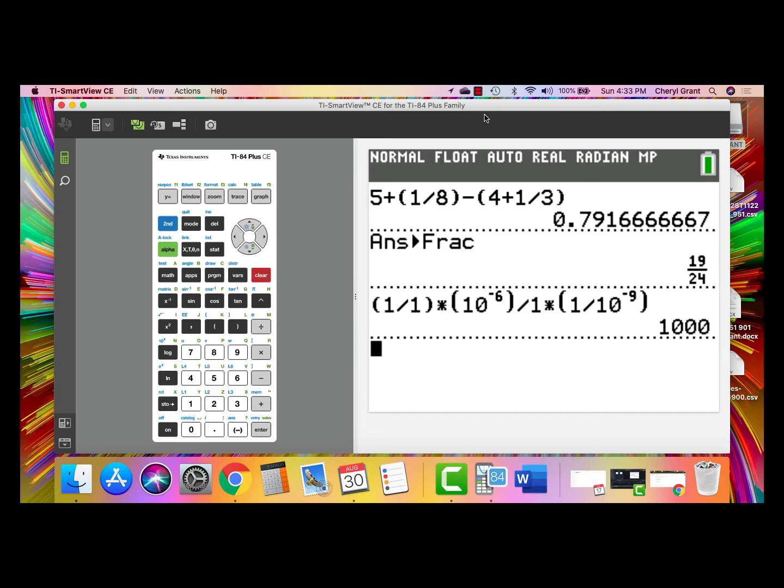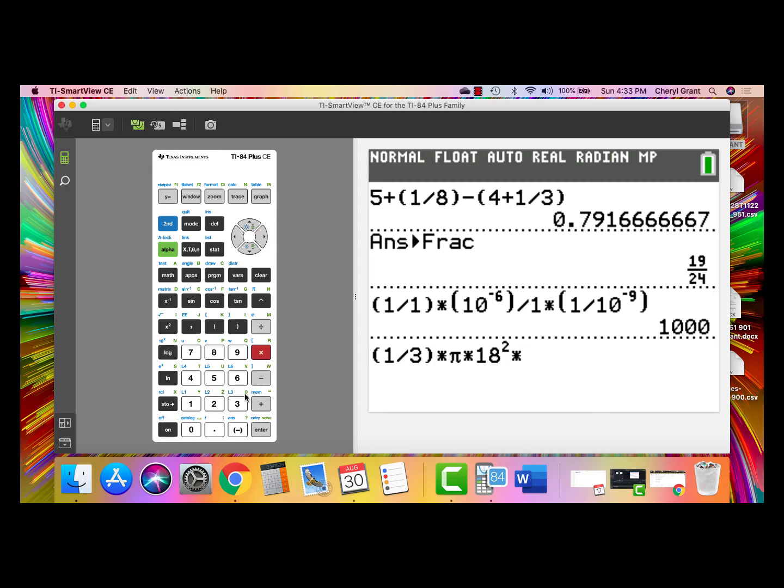Okay, so we're going to put in 1/3. So in parentheses, I'm going to do 1 divided by 3. And then we're going to multiply by pi. So I'm going to hit the multiplication key. Then I'm going to hit second and the little arrow up for pi. And then I'm going to multiply that by the radius squared. So 18 raised to the second power. And then to bring it down outside the exponent, we're going to arrow to the right to drop it down.